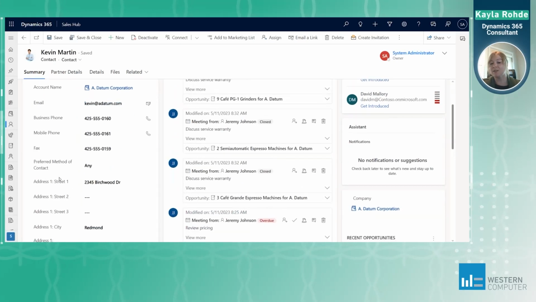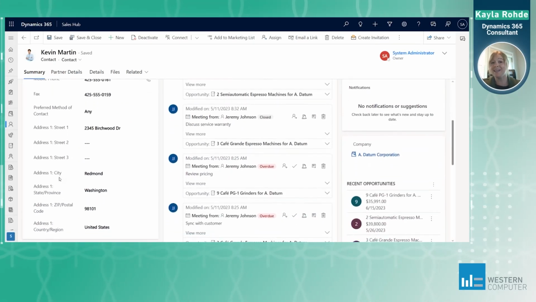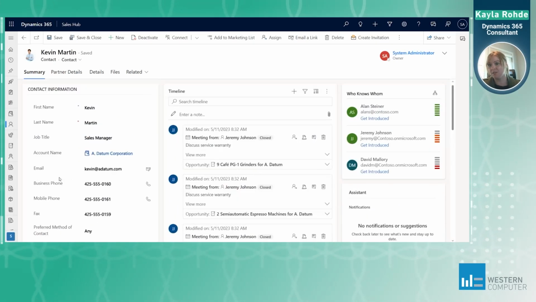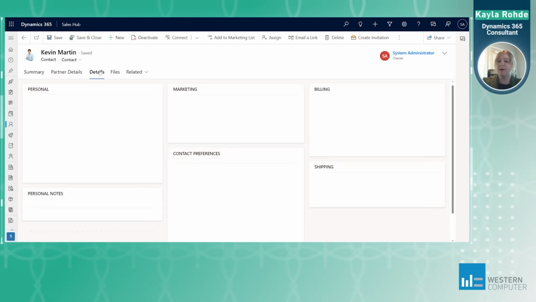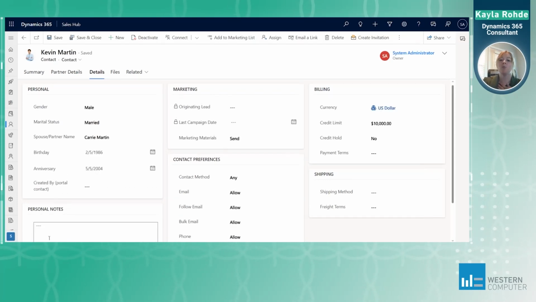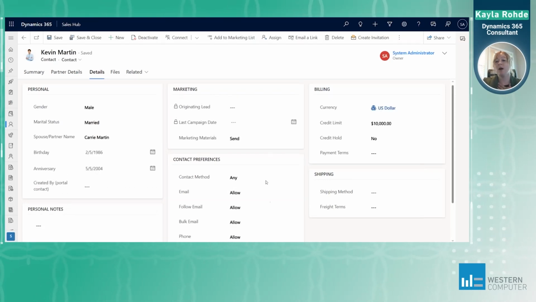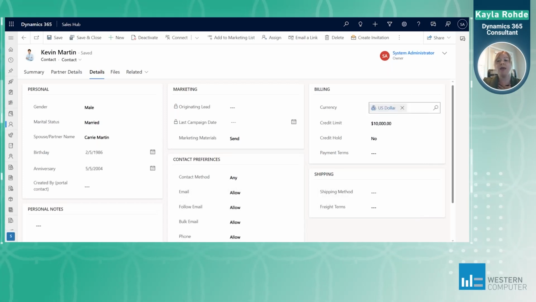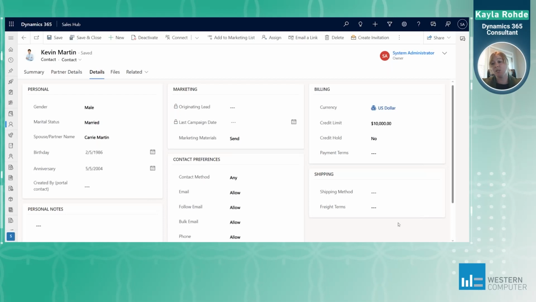If the out-of-box fields don't suit your needs and you need more data, again, we can always add additional fields. In addition to that, there are details about our contacts that ship out of the box. We can capture some personal information. We can take some notes. If we have contact preferences, or if we've got any billing details specific to just this contact, we can go ahead and capture those here as well.